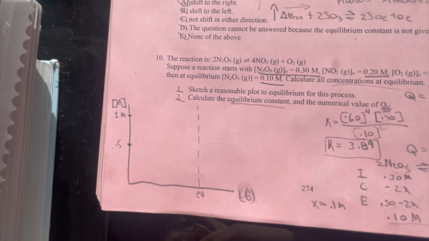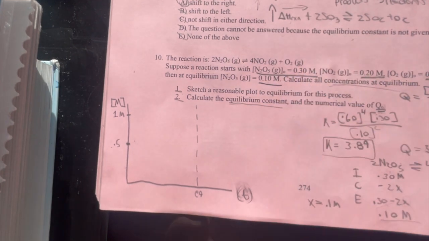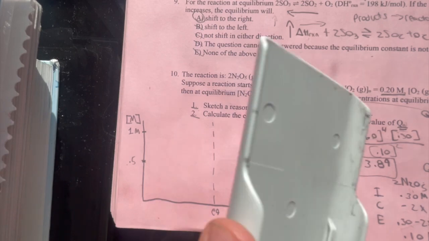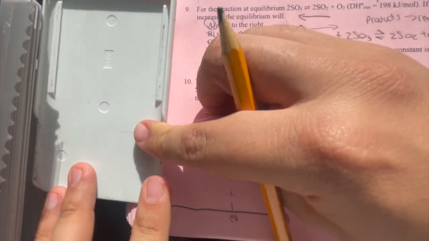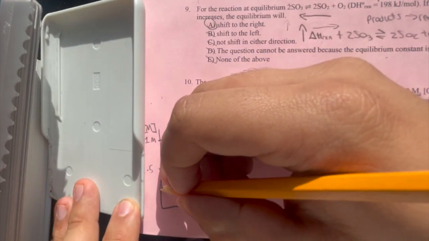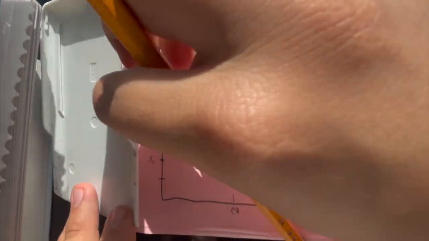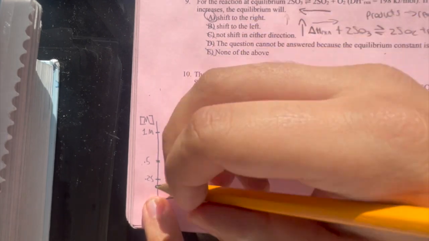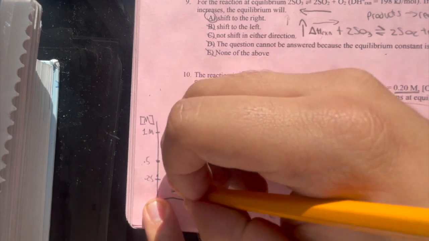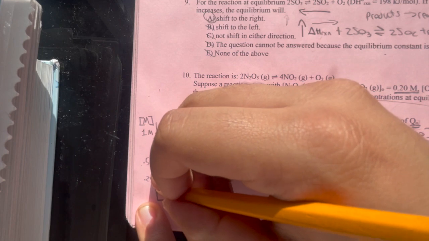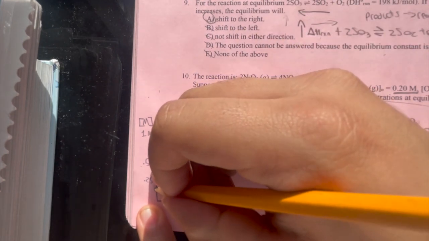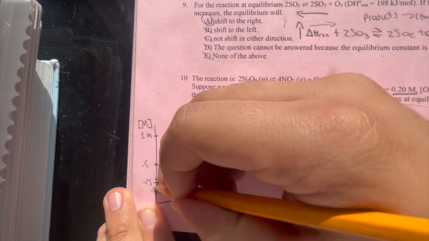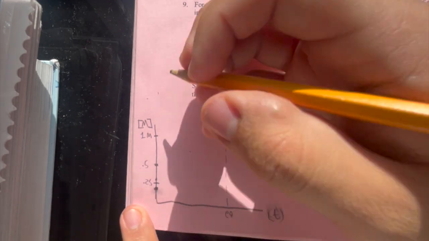All right. So we have our starting concentrations. Let's do half of 0.5. Half of 0.5 would be around almost like here. This is 0.25. So then 0.30 molar would be around here. 0.20 molar would be around here. And then, well, we have 0.20, so that's actually too far away. Let's say 0.20 is here. That's 0.20, and 0.30 is here.